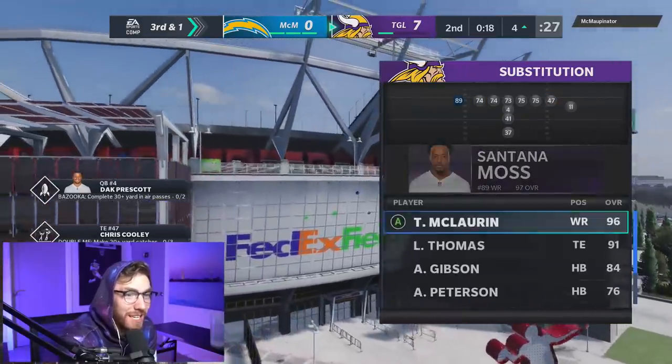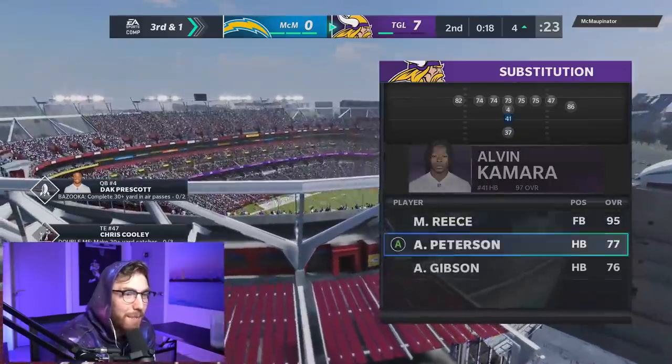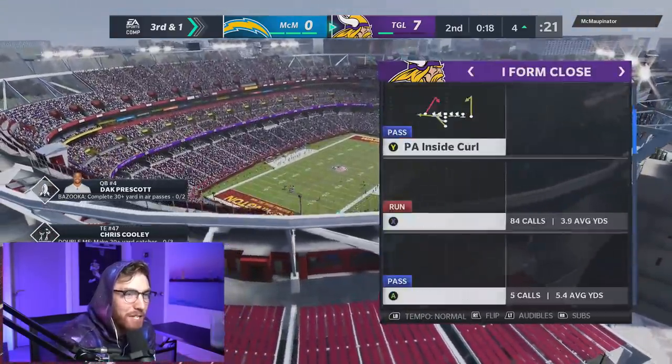I'm going to sub two tight ends and turn into the biggest virgin of all time. And I'm going to put Reese at fullback. And then I'm going to call stretch. So then I have a bunch of plays at my disposal.